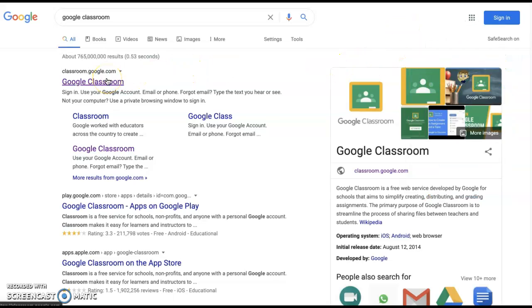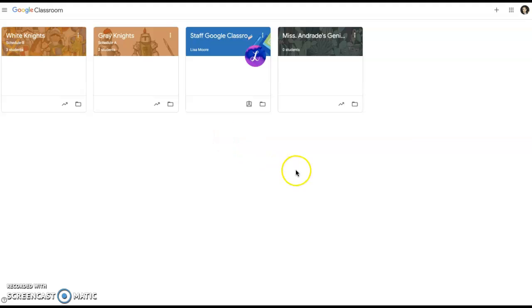Now when you go onto Google Classroom, you will use again your child's email address along with the password. Now it should take you to a page similar to this. If you do not see your child's classroom, you will have to input a code that was given to you by their teacher. If you do not have this code, please email or contact your teacher.